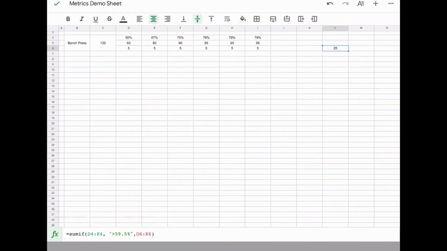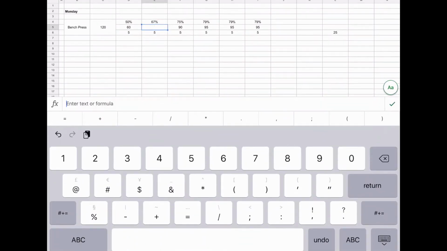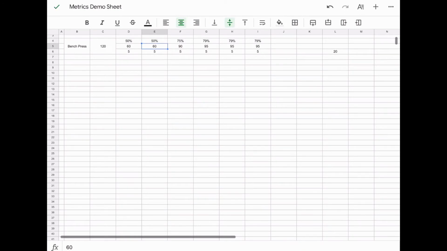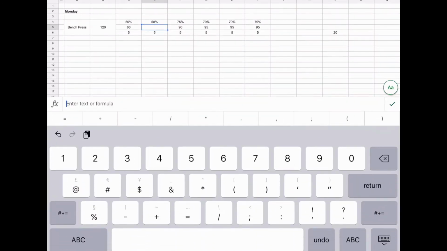If I hit enter there, you will see there are 25 reps, right? So we have 1, 2, 3, 4, 5 sets that are above 60%, and we have one set that is below. You notice it hasn't counted that set that is below, which is great. That's exactly what we want it to do. We can check that it is doing that for all of those. If we change this one to 60, for instance, it goes down to only display 20. So I'll change that one back up to 80.